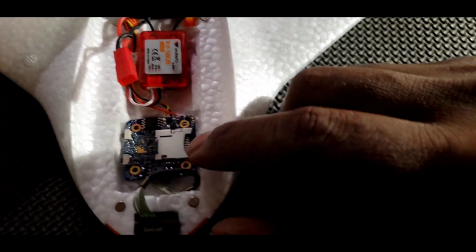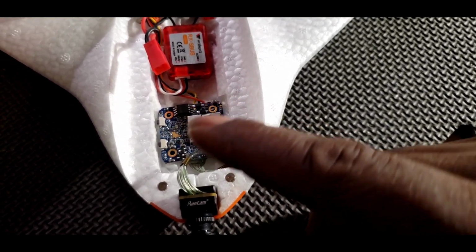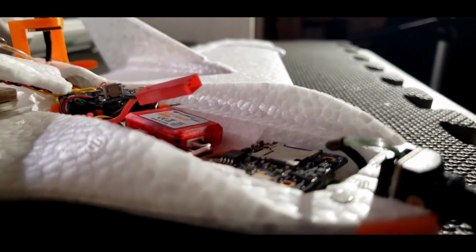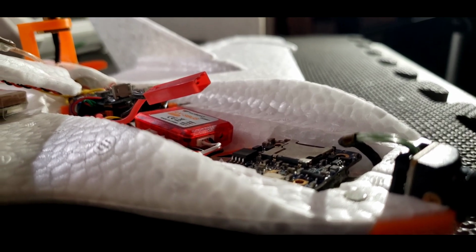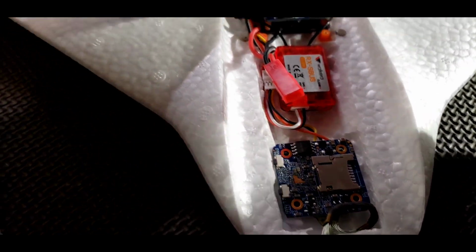And what I did was, you can see here, I just kind of hold out the frame to where it'll fit in there. And it's sitting in there actually flush. Well, actually a little bit lower. That and the receiver is. The way I did it, I carved them down.